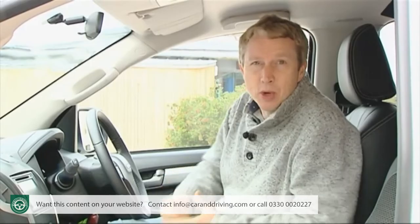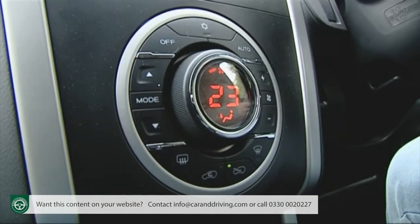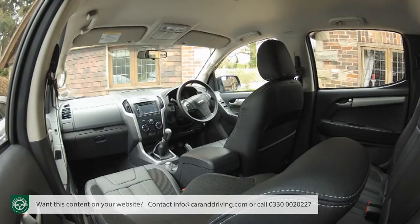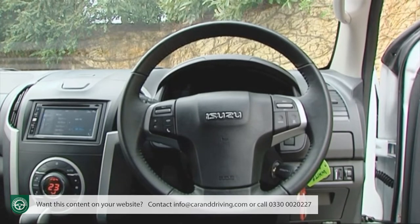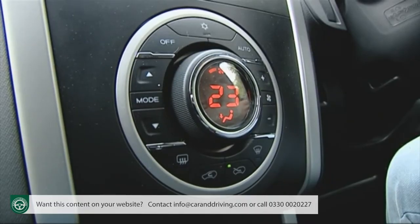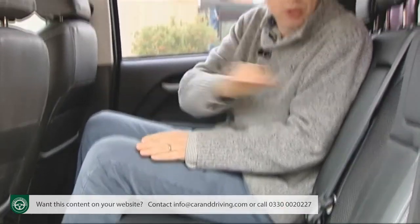The interior of this double cab looks and feels sturdy, but it's far from basic. There's been some clear attempts at styling, with a circle of minor controls in the centre stack reminiscent of the Mazda RX-8, plus a couple of ventilation vents at the top of the fascia that aren't a million miles away from contemporary Ford design. So while it's not scoring top marks for originality, the D-Max fascia gets credit for ease of use, with wheel-mounted controls, big clear clocks, easy access to the most important switches and a good driving position. You even get a decent amount of rear seat legroom, which isn't always the case with double cabs.